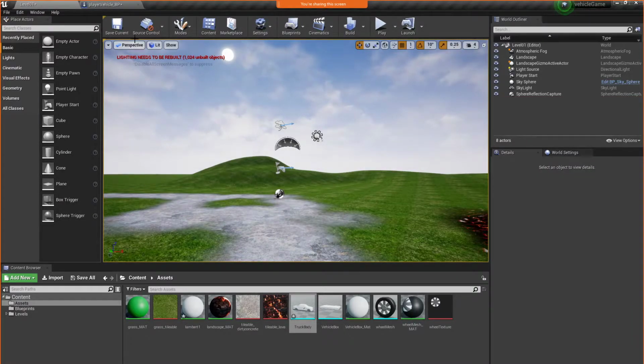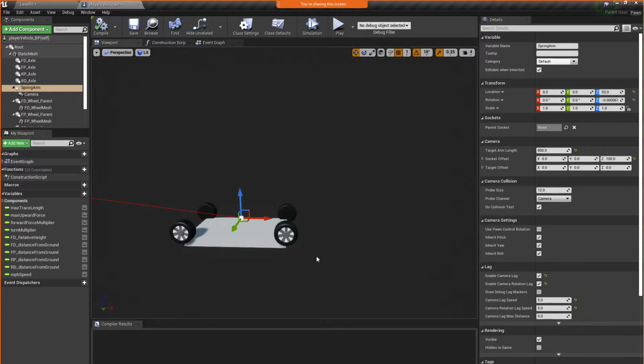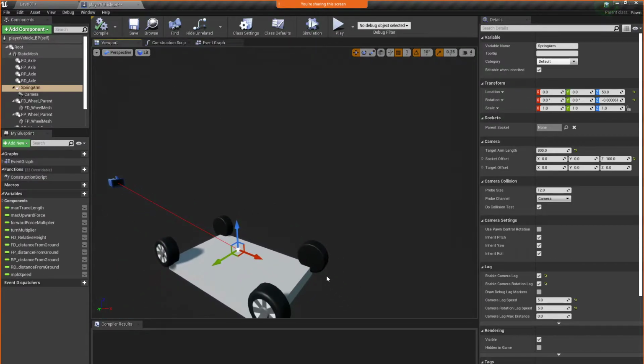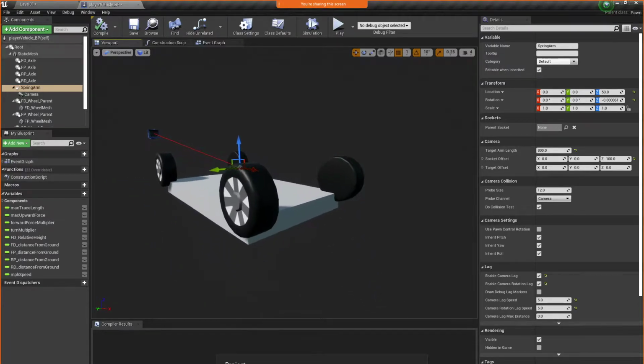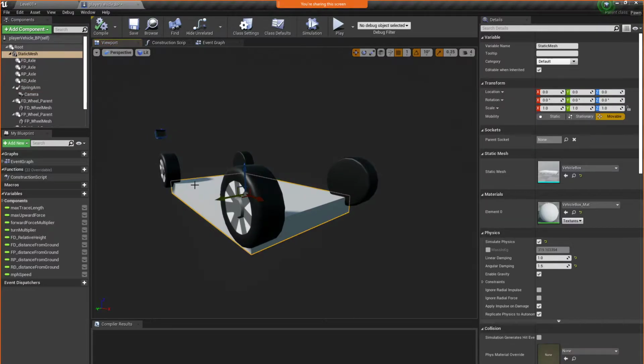Okay. So I'm going to hop into my player vehicle now. And again, I'm going to show you how I would approach this project. You can approach it differently. But my suggestion to you is not to use your actual pretty mesh as your base physics model. My suggestion is you just have your pretty mesh follow the static mesh that you've already laid down.